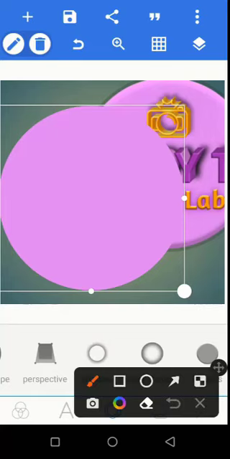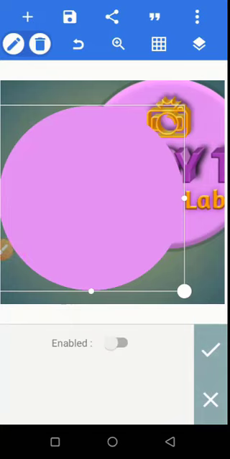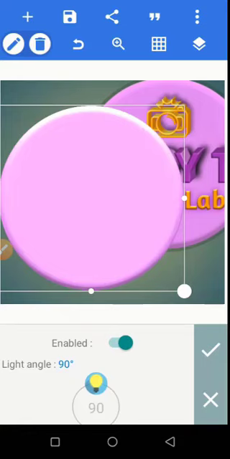Let me see if I can show you the tool very well here. Can you see it? Can you see my red arrow pointing to it? That is the tool we are going to use. Very good. So we click on it. When you click on it, you enable it. Just enable it. Now, very good. Can you see what a magic? Our 2D drawing has suddenly turned to a 3D embossed circle.